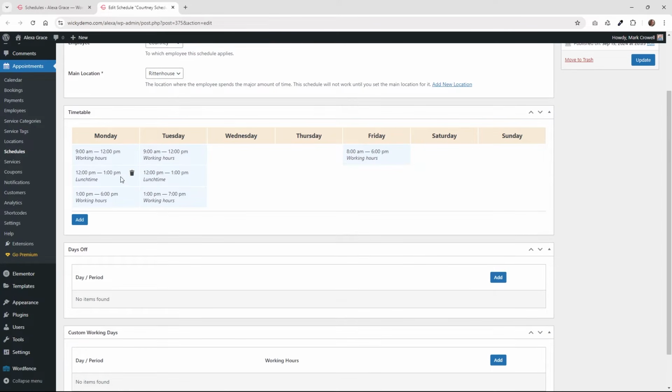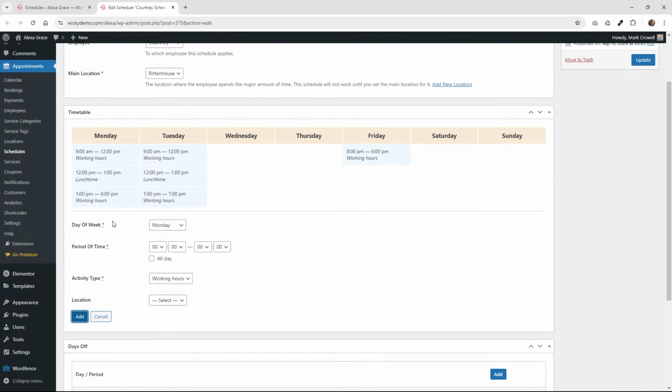Then you can see down here, they give you a lot of flexibility in how their schedule is going to work. So what you need to do is just go and click add. And then you can see right here, they give you all of the 7 days. And then what you could do is just type in a specific period of time right here. So in this very first case, I have 9 a.m. to noon, and then I wanted to give her an hour lunch. So what you do is you just create this one. We did 9 right here, and then 12, and then that's just working hours.